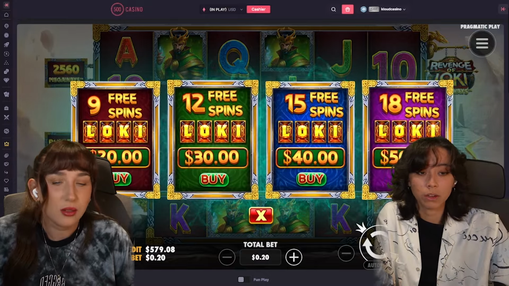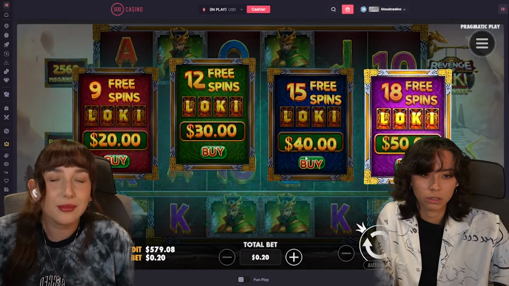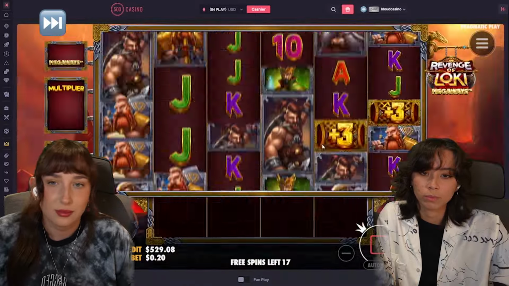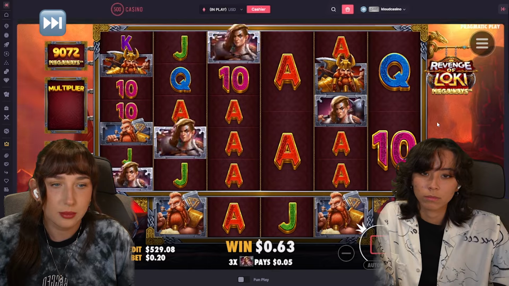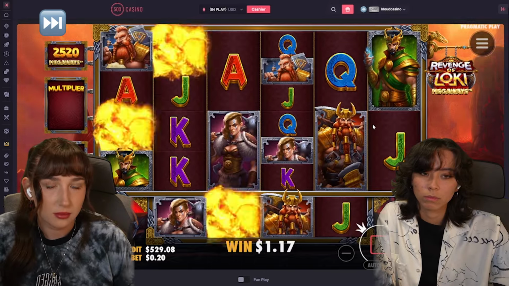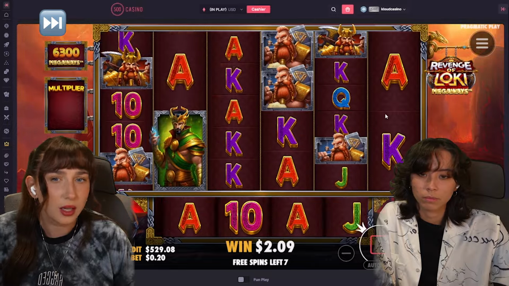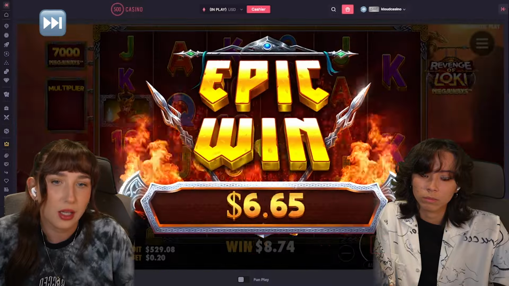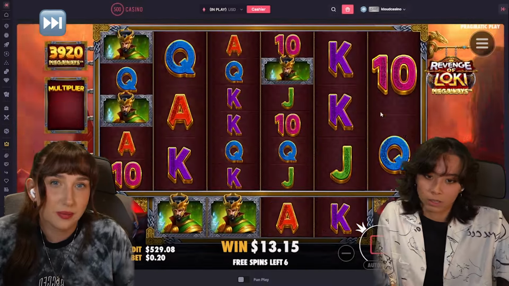Right, okay, so this is the final bonus, 18 free spins for $50. Let's go. Bam bam bam bam. This is my game. Expect the unexpected. Where was the eye in that? Did I miss that? I was looking for the eye and I didn't see it. So, I don't know where that went. Does it line up? Oh, it does.